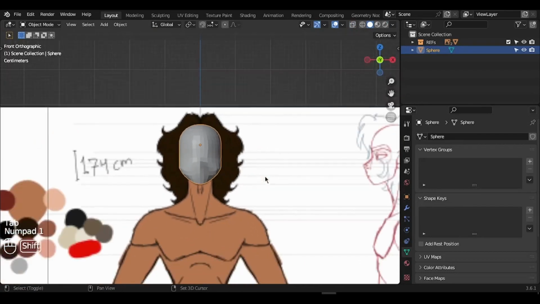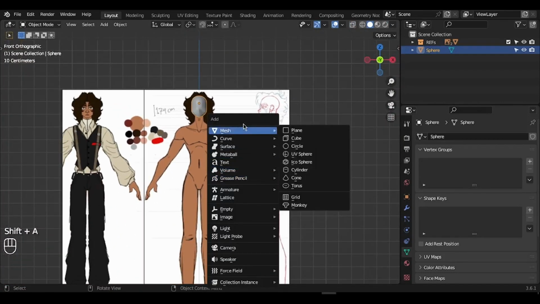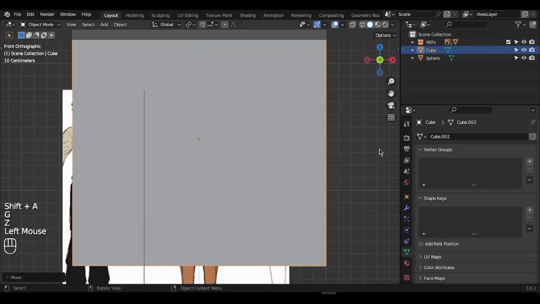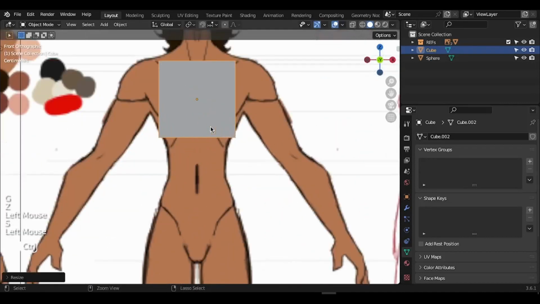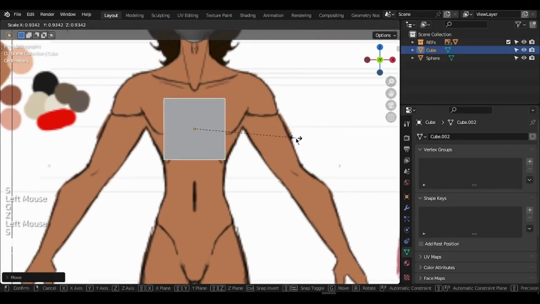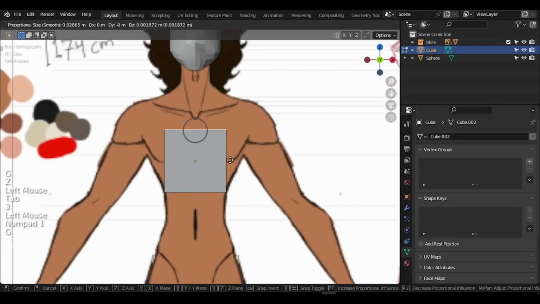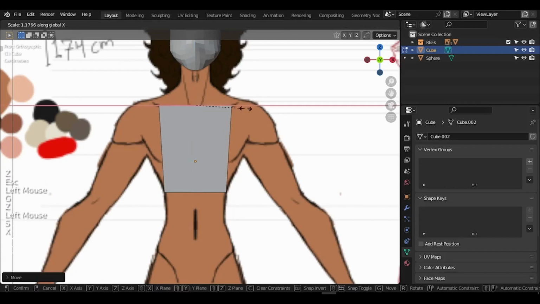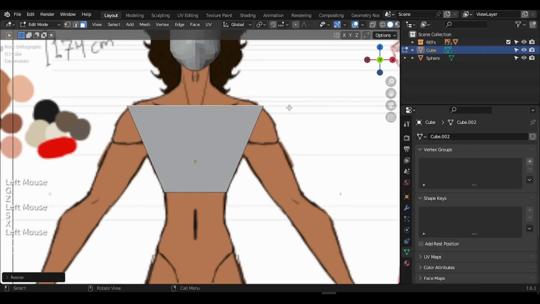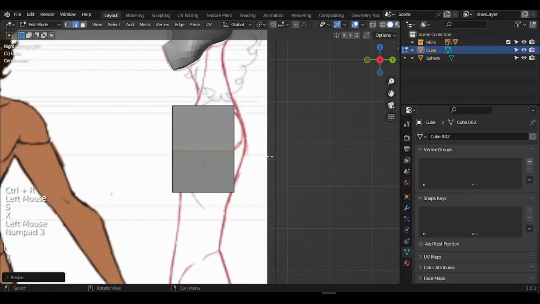And now we're gonna be creating the rest of the body. It's gonna be much easier. I'm gonna add a cube, bring it up, scale it down. This is gonna be the chest, so I'm gonna be putting it around here. On edit mode, and I'm gonna be getting this little face here, bringing it up, changing the scale on the X side, adding a loop cut here, making it a bit bigger.